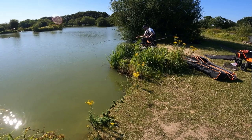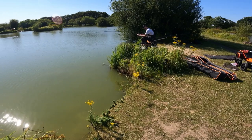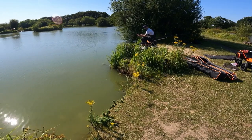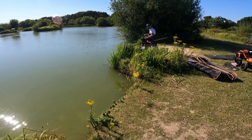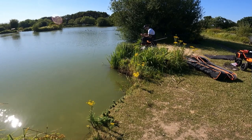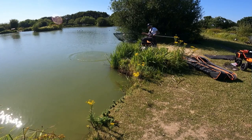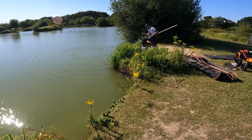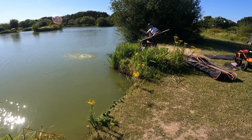Feels like another good fish, trying to get under this bank cover. They know it's undercut, they know snags are there. Just let the elastic do its thing, let it just bob around. Just feed a couple of them grains of corn, just to keep a few fish in that area. It's another lovely feisty mirror. So, as you can see, last hour or so of a match, you can build a proper weight, proper quick.